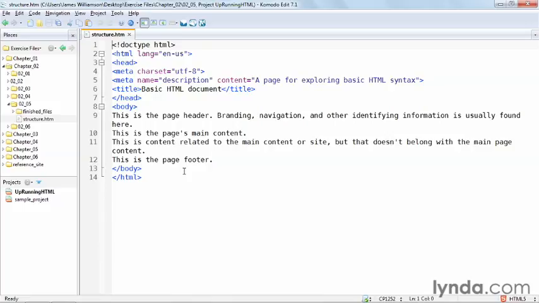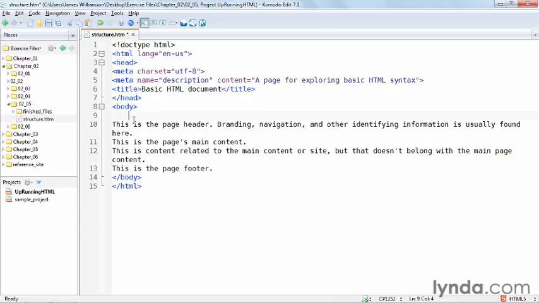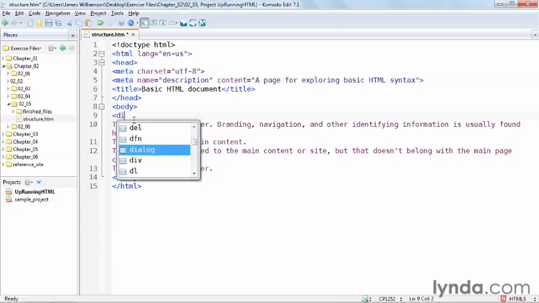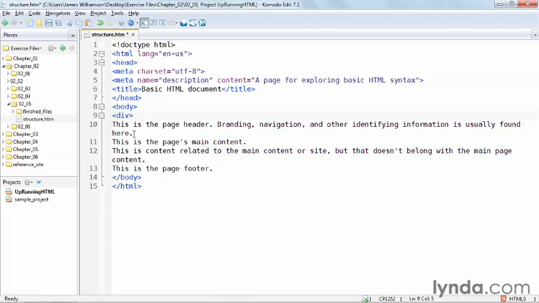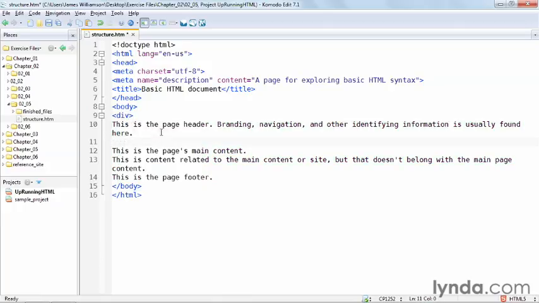For what we've got, we have a header, we have a main content, a related content, and then we have a page footer. The most common element in HTML for structuring pages in terms of sectioning pages into different sections of content is the div tag, and that's the one we're going to be using here. Directly after the body tag, right here for the page header, I'm going to wrap this in a div tag. So the first thing I'm going to do is create a new line, and I'm just going to type in an opening div tag. And then I'm going to go to the end of that content, and then I'm going to close the div tag.